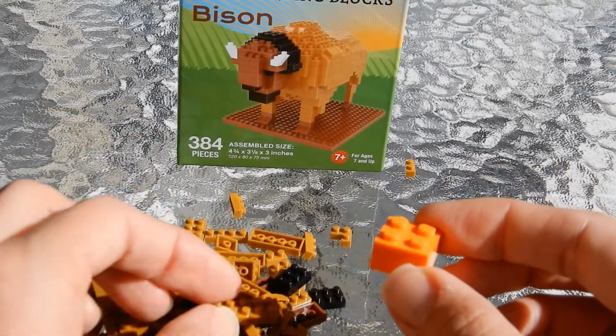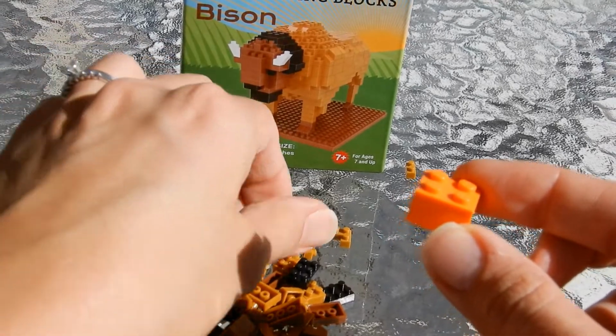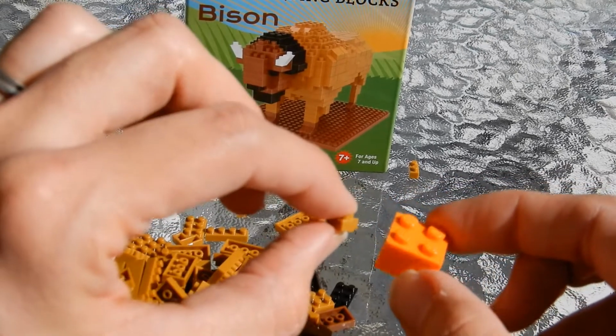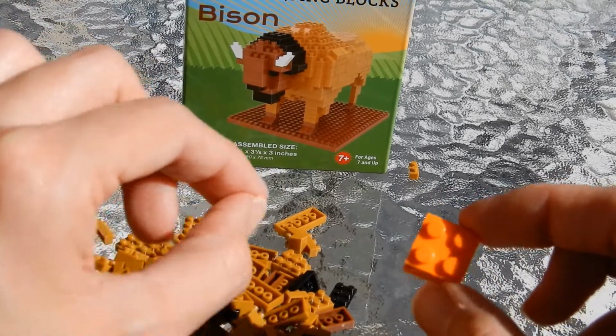This is just a regular Lego. That is very different. If Legos had a baby, this is what it would look like. I am a Lego baby. I'm just so teeny. So Jay needs my help putting these together. He's going to help me, I'm going to help him. We're going to work together as a team to put this together, and we'll show you how it goes.